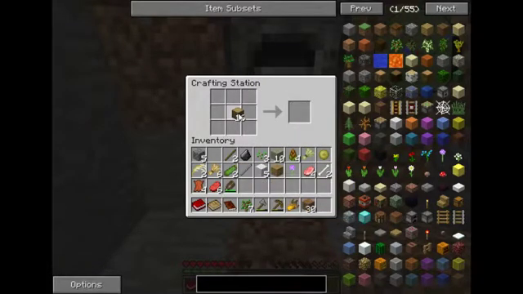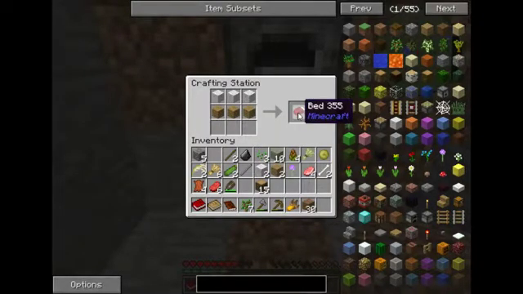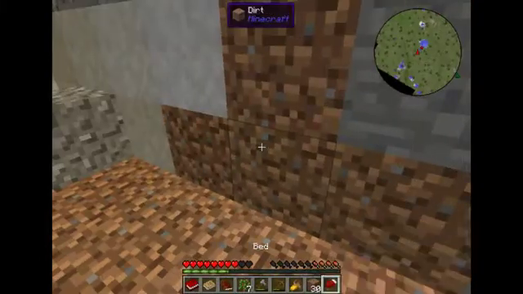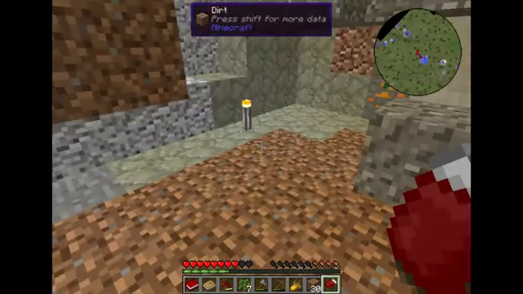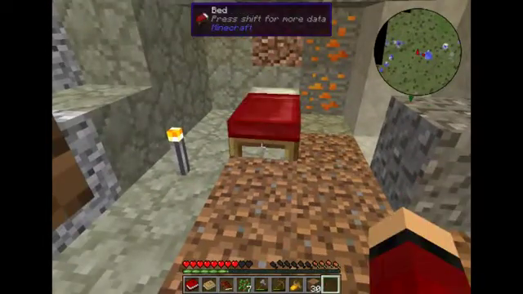And I have played this for 3 years, but even playing for something for 3 years, you still get things wrong occasionally. That is why I have NEI, Not Enough Items, for those who don't know what that means. As you can see, made a bed. Now I'm gonna go ahead and place the bed over here.